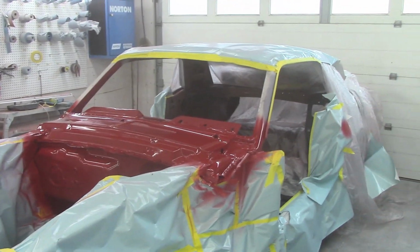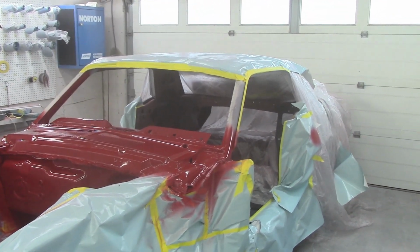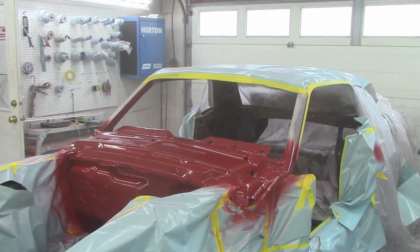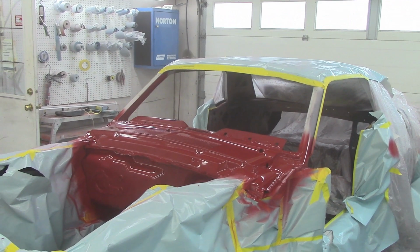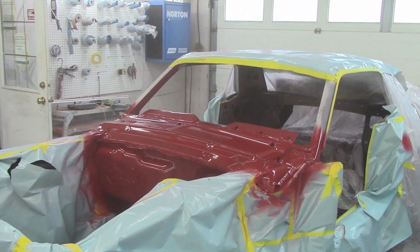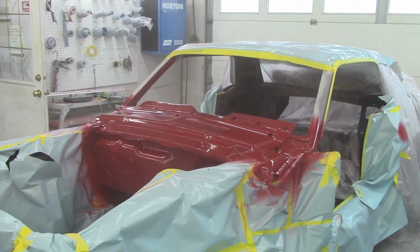We'll get the fuel tank cleaned and flushed and get that in, run all the gas lines. And as soon as the wiring kit comes, we'll get the wiring in. And then we can start this sucker up and run it. Then we take it down, get exhaust, get a wheel alignment on it. And then we can finish bolting the body together and then paint the outside. So it's still a little ways off.